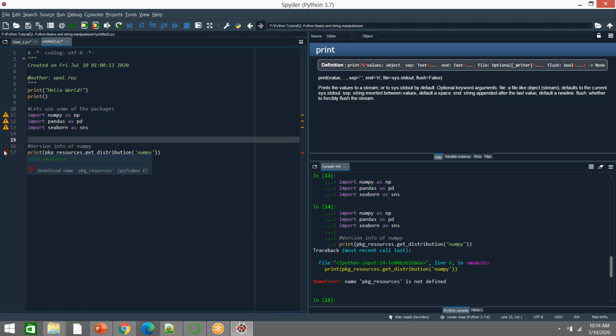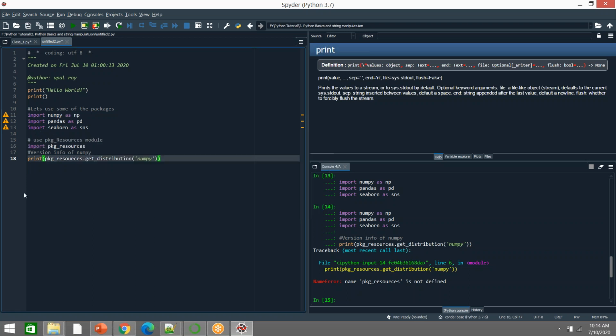You can also see your IDE is showing there is an error in the code. But now, as soon as we have imported package resources, now you can see.